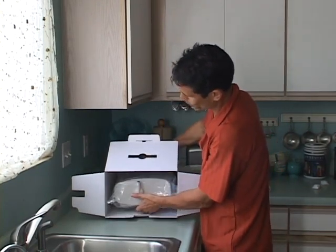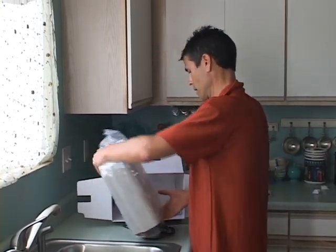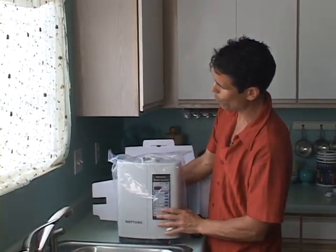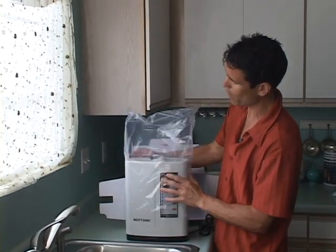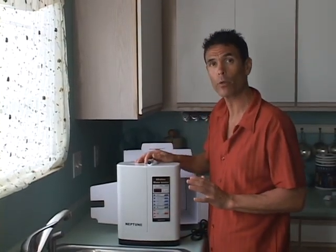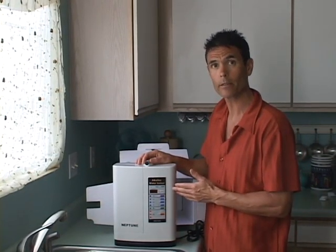And then next we'll gently slide the ionizer out of the box. And we'll remove the plastic bag. You'll note that there could be a fairly strong smell when we remove the bag, but that's absolutely normal, and that smell will dissipate after a day or so. Next, we'll take a quick tour of the features on the machine.